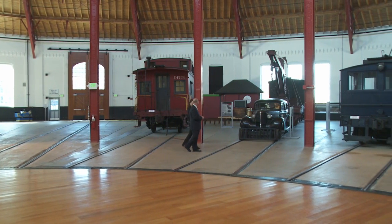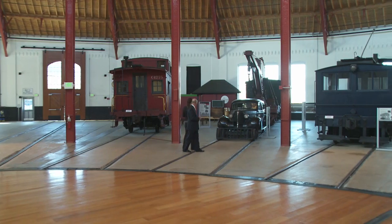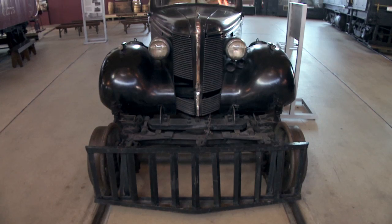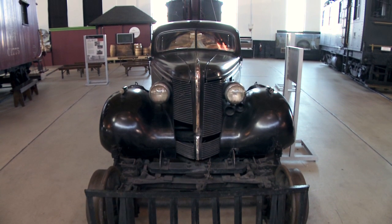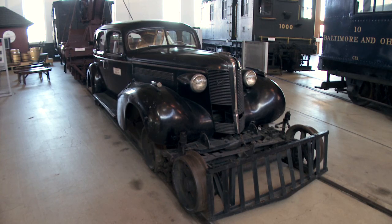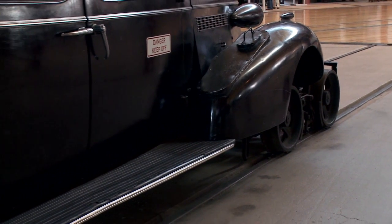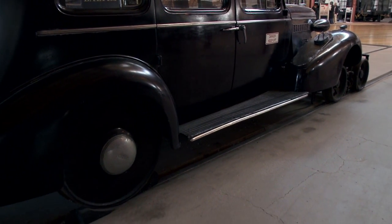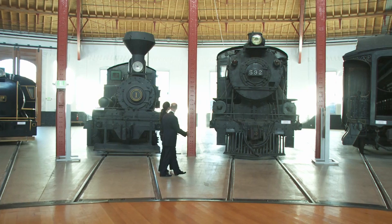What is this? It's a car that was converted to run on railroad tracks. It was a track inspection car, also used by the executives of a railroad. They would often go out on their line, and instead of the expense of running an entire train to take an executive out to inspect the line or visit his people somewhere, they converted these automobiles with flanged wheels, and they rode just like a car, but right on the railroad tracks.